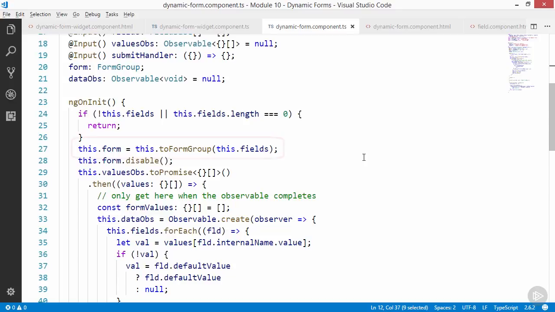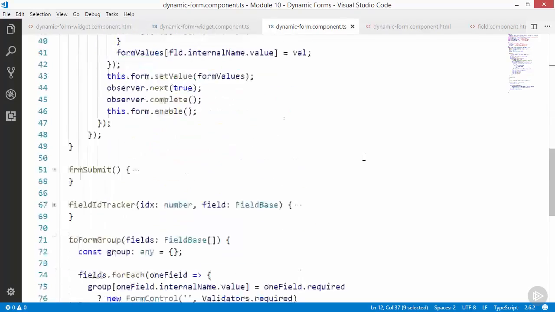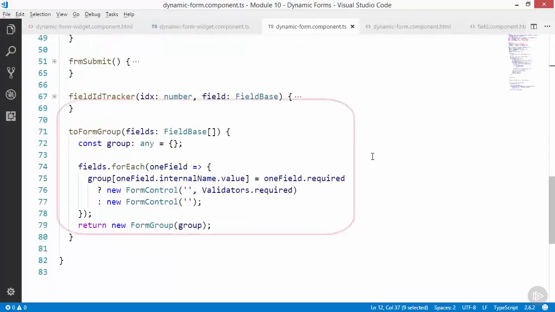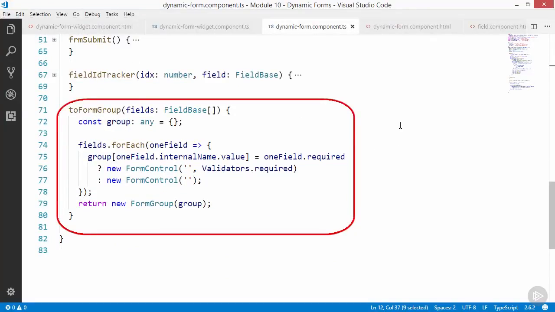show you just line 27 where we're setting up our form group. So that's down the bottom here. We just take the fields collection, which is an array of field-based objects. We create an object that has the information for each one and the validators set up. We'll look at the validators in a little more detail a little bit later. And then we just set up our form group based on that object. So we now have all of the different fields set up inside this form group.